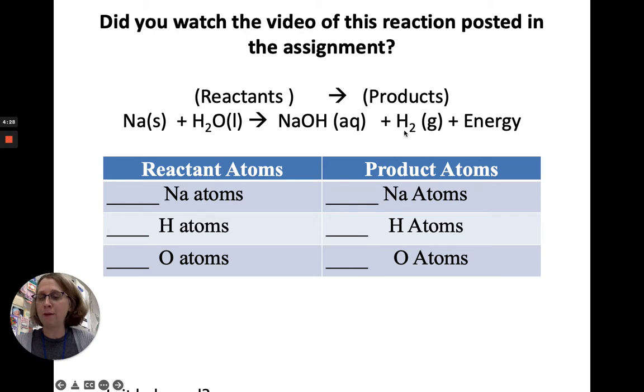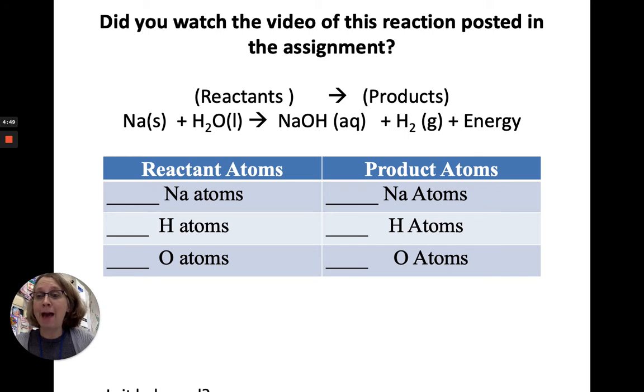And hydrogen, remember, as an element is a diatomic, so hydrogen gas is H2. And a whole bunch of energy is released, and that energy actually ignites the hydrogen. And that's what you saw with the explosion. Now, I call this kind of equation a skeleton equation. It's scary because it's not balanced.